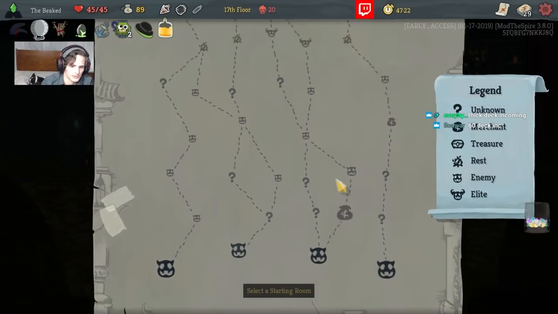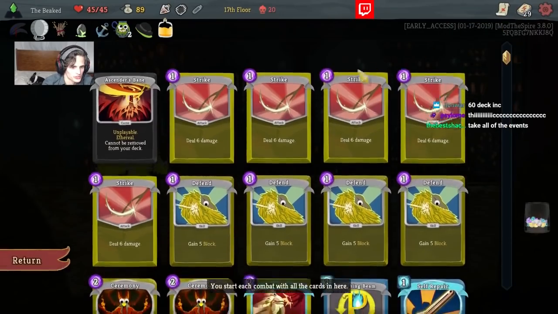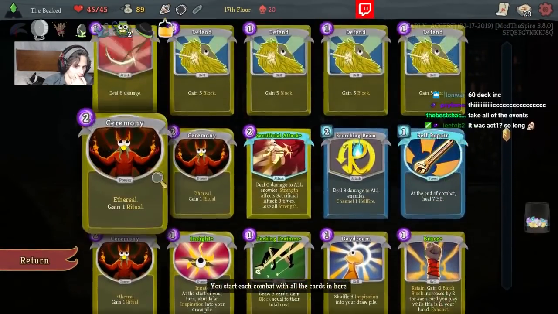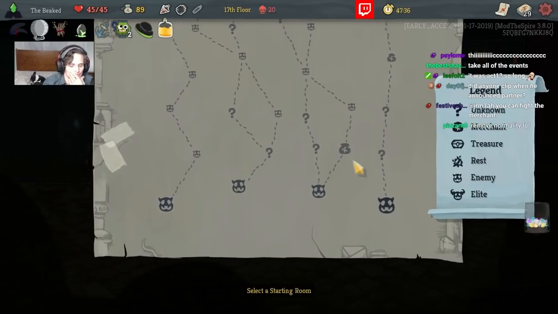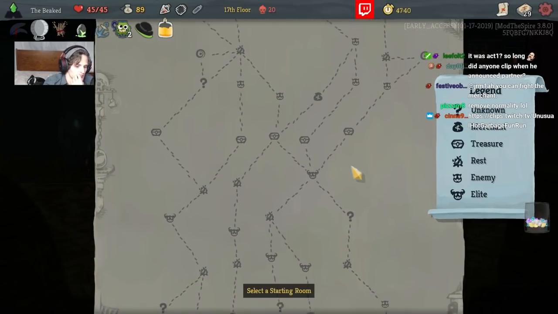I want to remove Normality ASAP though. Did we remove a card yet? I'm not sure if we removed a Strike. No, we haven't removed a card, so we can remove Normality. Oh wait, Normality only happens at the beginning of combat. Oh, that's right. Whoops, whoops, whoops. I knew that.